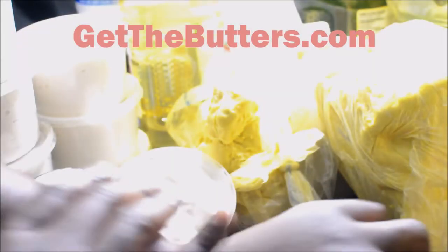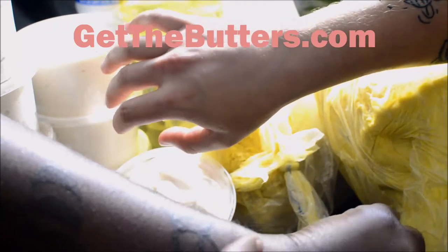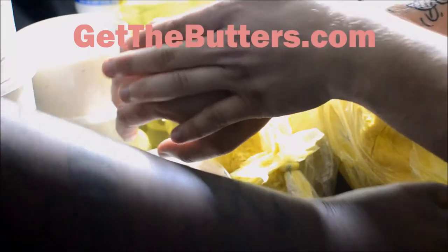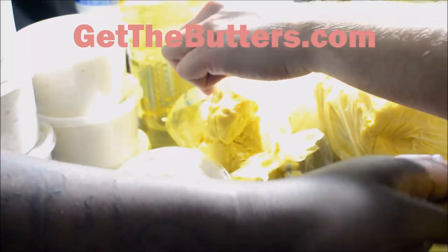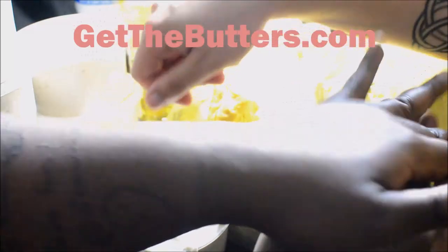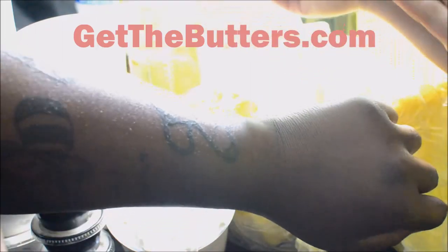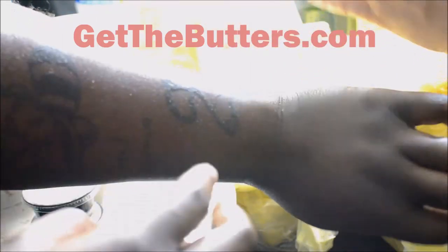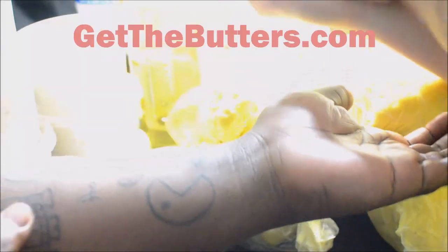It does feel so good. It's been about three minutes since we put it on, and as you can see it's already turned matte — not nearly as much shine. As the day goes on it'll continue to soak in. If after about ten minutes you think you're good to go, don't apply anymore, but if it looks like you need more, try some more. After a while you'll come to only need a slight bit of the butter.